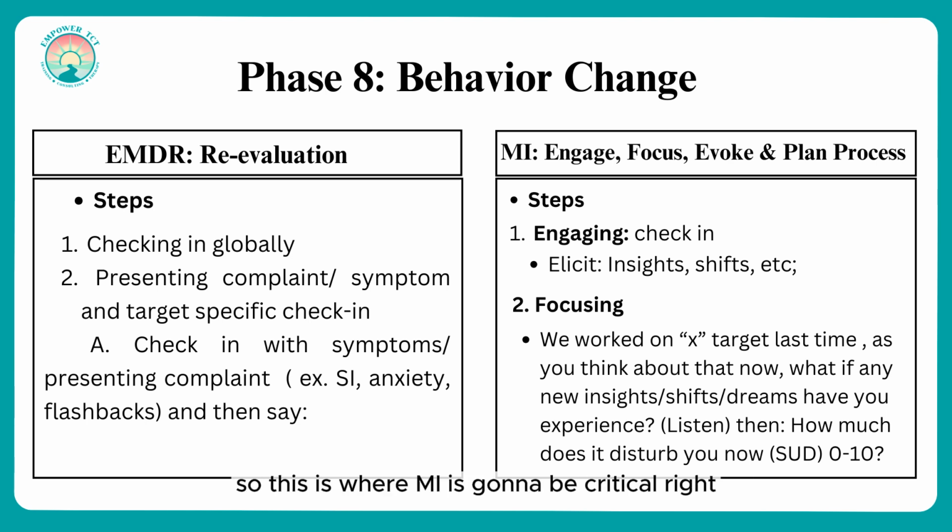So this is where MI is going to be critical, right? Through the lens of EMDR, we first start with just doing a global check-in, and we're going to use the process of engaging through MI. We're going to inquire about insights, shifts that they might experience. Then we're going to look at the presenting complaint and the symptom, as well as target-specific check-in.